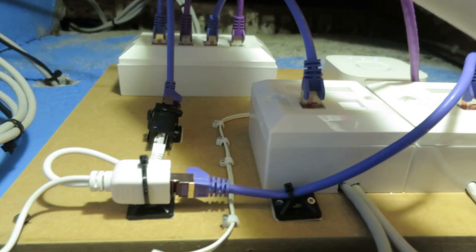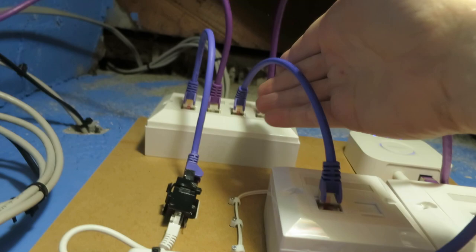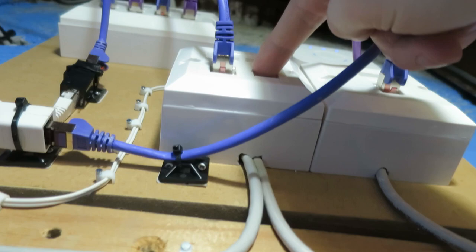We currently have a temporary solution here for the network run, which is port number 2 here on the incoming. So you can see this purple cable goes into the power line adapter. This power line adapter will be going because we don't need power line for anything in the home anymore. And we'll be taking a cable. I've got another one of these so they'll all match, which is quite nice because this one is sticking out at the moment. We'll get this drop and we'll patch it straight into here. This port here, this one is the access point on the other side of the wall. This one is the TV line.